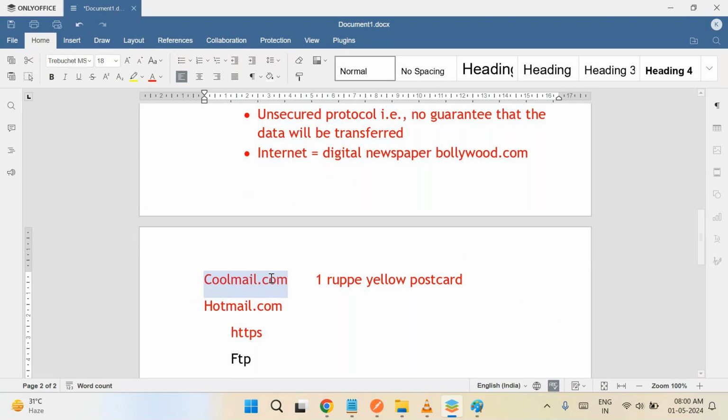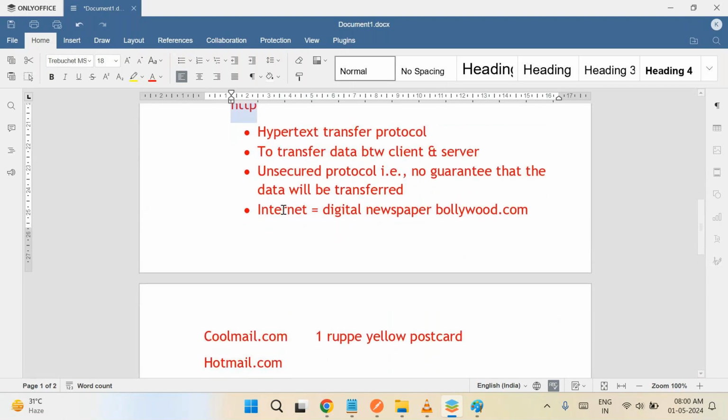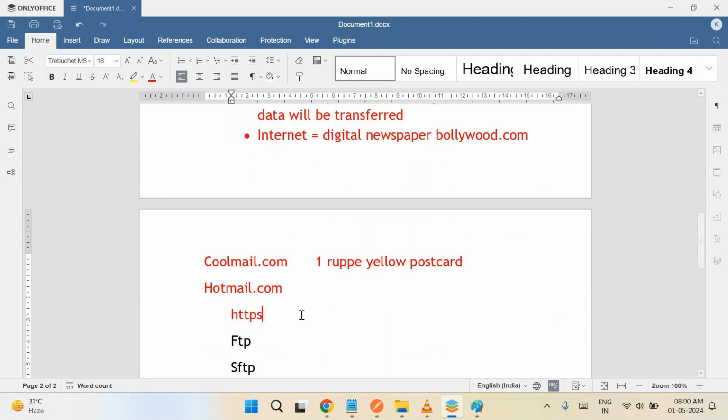See, for me it was a regular letter to my sister, but for other people probably they are sending secret messages to maybe mafia, to some dons, or to some other customers, right? So security is important for them. Then the protocol HTTP was not useful. Then the internet came with HTTPS, the secured version of HTTP.